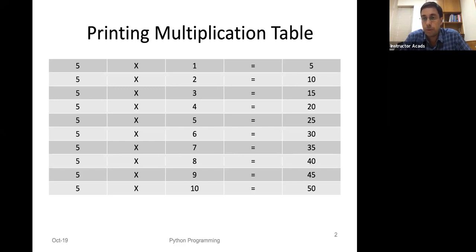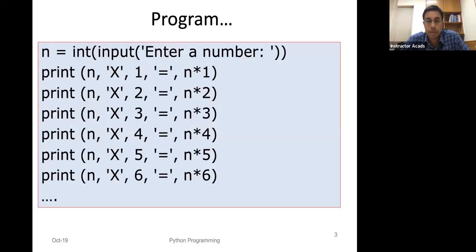So we'll just take one example. Suppose that you have to generate the multiplication table for 5. So 5 times 1 is 5, and so on up to 5 times 10 is 50. With whatever we know of Python as of now, we can write print statements. There's no conditional involved here.